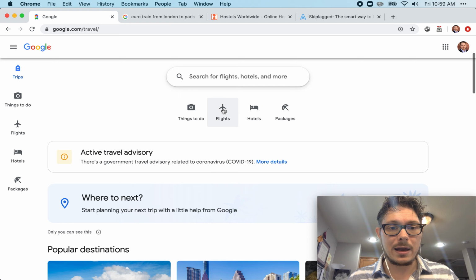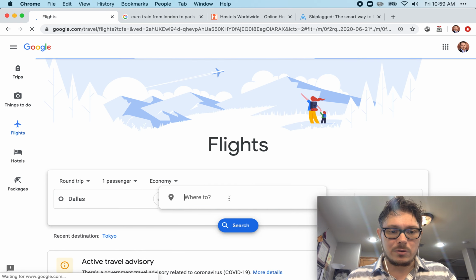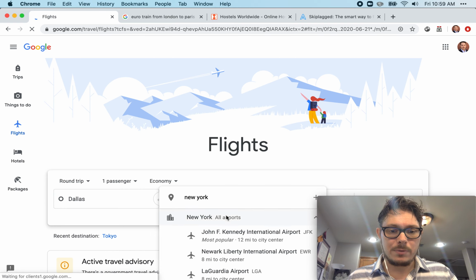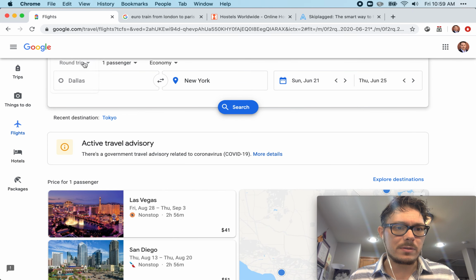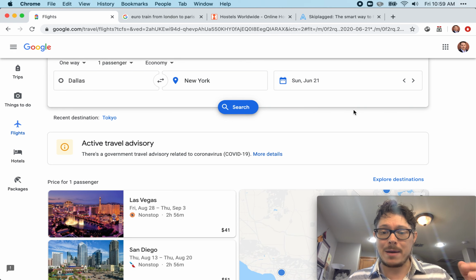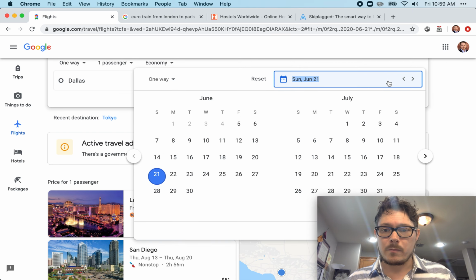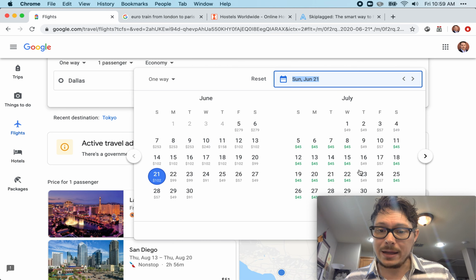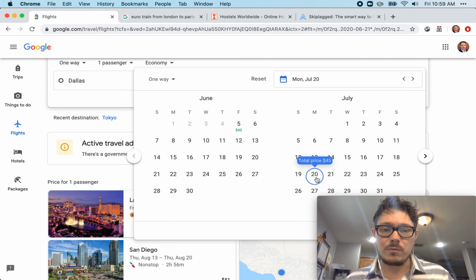Again, if you want to fly in the United States, look, for example, I want to go from Dallas to New York. So I'll pick New York, because I want to get to New York for that flight. In this case, I might pick the round trip for simplicity because I need to get there and back, and I know what days I want to go into Europe. I'm just going to do the calendar thing so we can see the flight prices. And look at that, $45. I was going to fly out on the 21st and fly back that day, so $45.